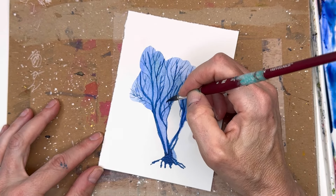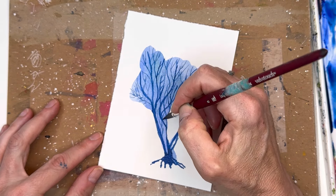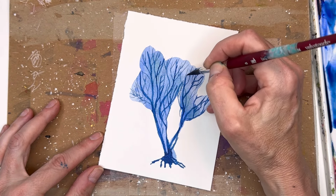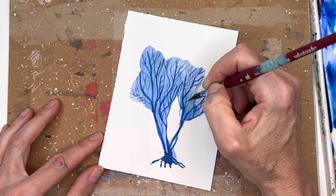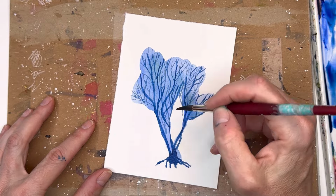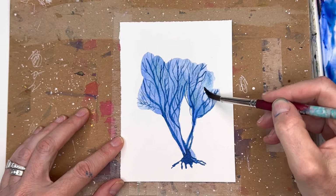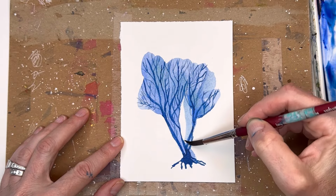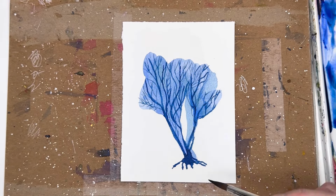You can get cuckoo with it or just do a few little branches. It's up to you. Get some more down here, down bottom. Up here. They're gonna be really thin going towards the edge. Branch off branch off branch. Off branch. And it looks a little funky with this weird shape here. I'm gonna fill this in a little bit. And down here. Yeah. And then let that dry and then add the veins again. I'm doing another vein in here.